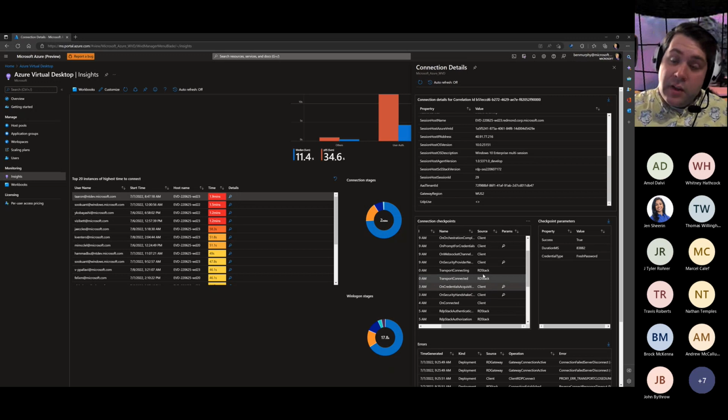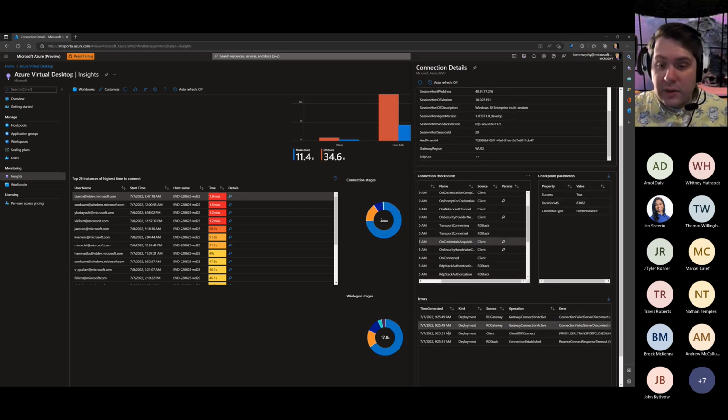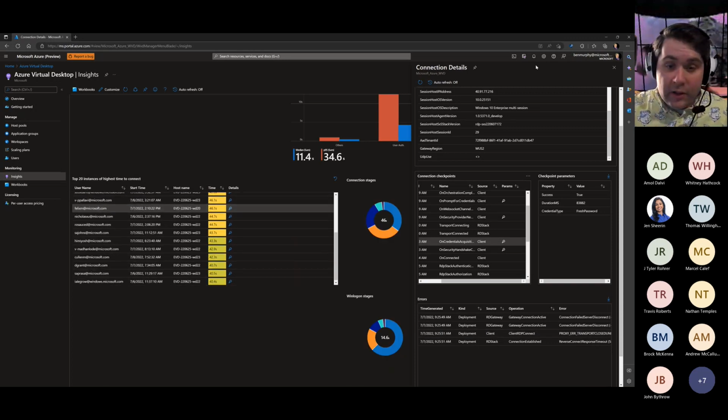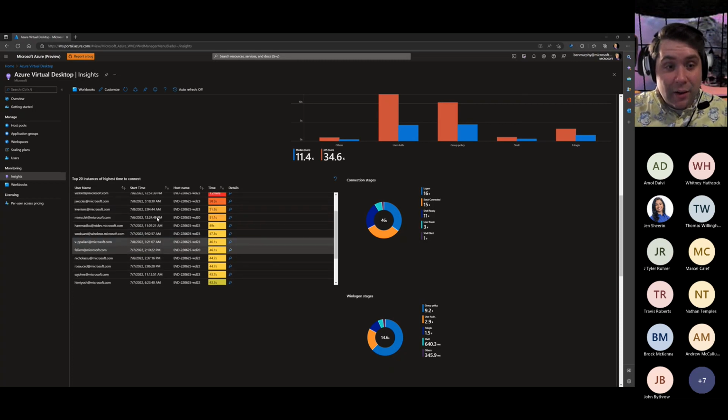Anyway, you have the ability to drill in fairly granularly there, and you've also got the ability to look at errors that have applied in the case of this particular connection instance as well. I can click through here. Again, do the same for any of the users in this list to get an idea of what's happening.